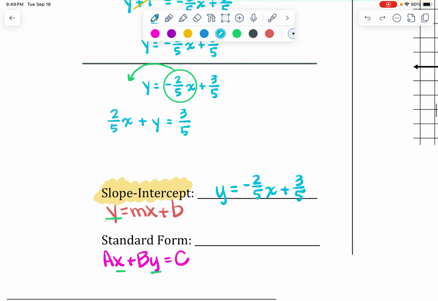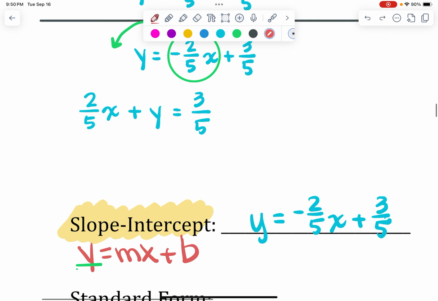Well, the cool thing is my x term is positive, so I'm not breaking that rule, but I do have a divide by 5. I've got 2 of them, actually. Oh, sorry. Right, I need to get rid of these divide by 5s, and the only way to undo division by 5 is to multiply by 5. But everybody has to get it. And again, use your calculator if you need to, but these 5s cancel out because one's a multiplier and one's a divider. That's literally the whole point.